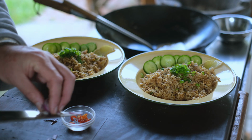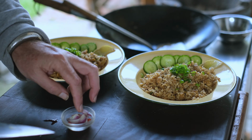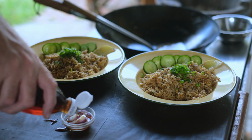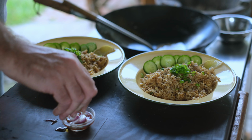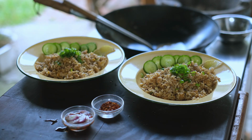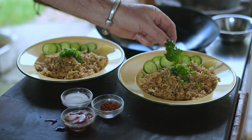So I'm just making some prik nam pla to have as a sauce. So I'm just going to add 2 things to this. Add a bit of fish sauce to the little bowl. Add some to the table as well. And a squeeze of lime juice. That's it. That's prik nam pla. A little bit of roasted dry chili. And some sugar. And that's it. It's looking pretty good.